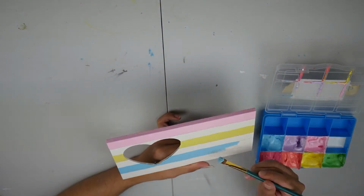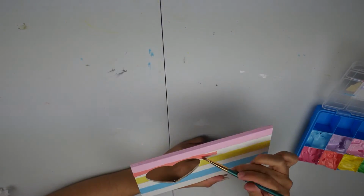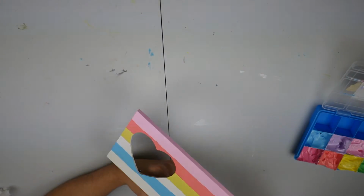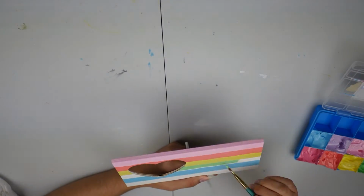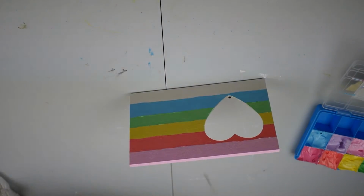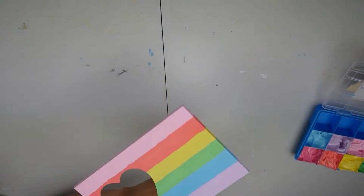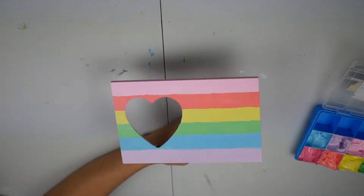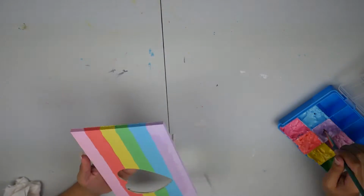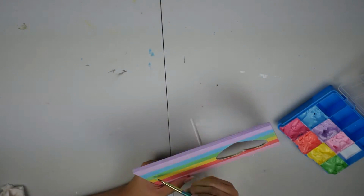This is a very traditional and a very common design choice for me. I really like the pastel rainbow look. And since it's been a while since I painted, I decided to go with something simple, something normal and traditional for me, just so I can get back into the feel of painting again. And also, since it is supposed to be a picture frame, I didn't want it to be too much of a complex design, since the main thing with the picture frame should be the picture, not the frame itself.